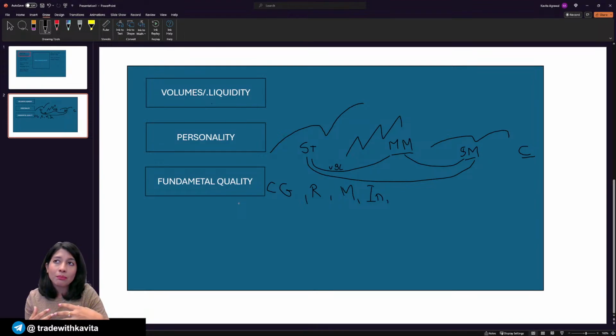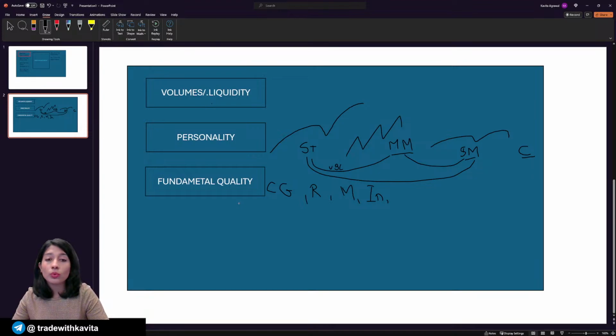What I have seen is that for my own holding period of 2 weeks to maybe up to 3 months, the 75-minute time frame is where I want clarity. So for swing trading, the momentum movers that I'm talking about here are the stocks which have very clear, readable trends on the 75-minute time frame. Now, when I talk about personality, you can also look at it from a time frames perspective, which means that when you study the charts of the stocks, it's not necessary that every single stock's every time frame is going to be very clearly readable to you. There are a lot of stocks in which the trends are easy to read on the weekly time frame.